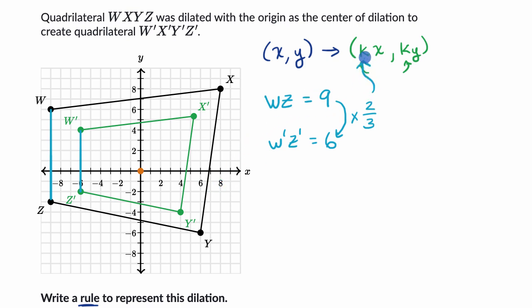And that makes sense. If the scaling factor is less than one, the shape that we are mapping to after the dilation is going to be smaller. If the scale factor is greater than one, then we're going to enlarge it. But let's see if we can find other confirmation of that. There aren't any other sides that are horizontal or vertical, but we could also confirm that by looking at a point where we can clearly get the coordinates.